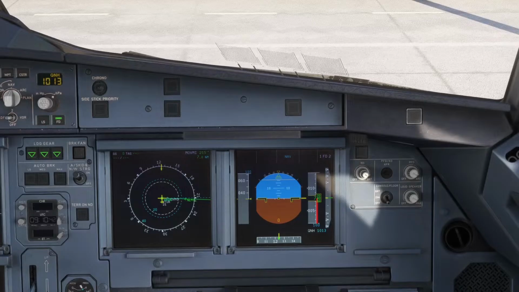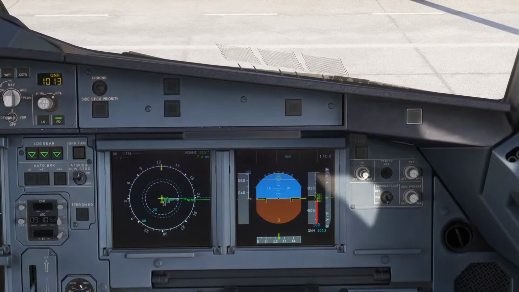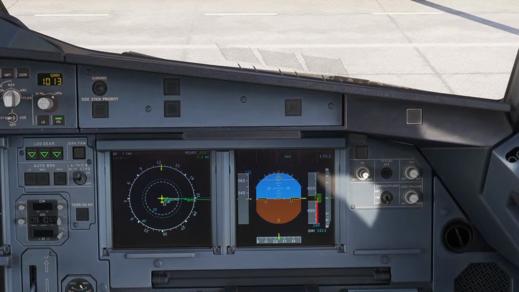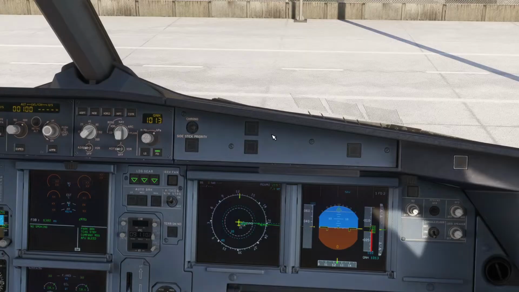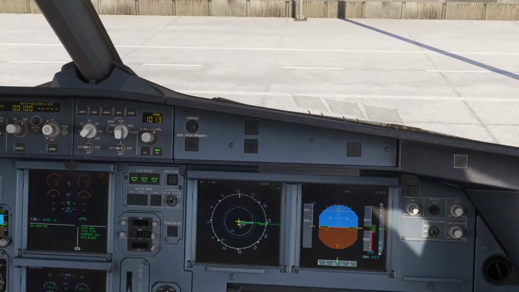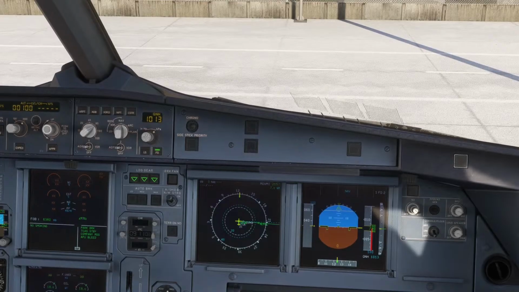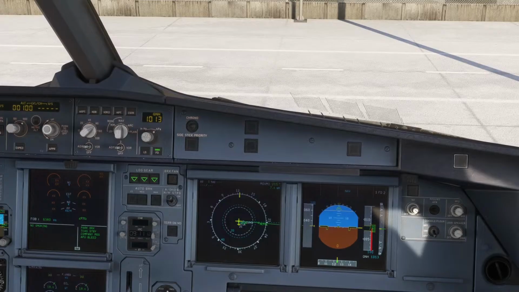Roger, Bangkok Control, Thai Asia 3261 clear to Don Mueang as filed, departure runway 21, 1 Bravo departure, flight level 260, squawk 4276 and QNH 1009, and any initial altitude for us please, Thai Asia 3261. Asia 3261, initial altitude is 11,000 feet. Roger, initially 11,000 feet, Thai Asia 3261.